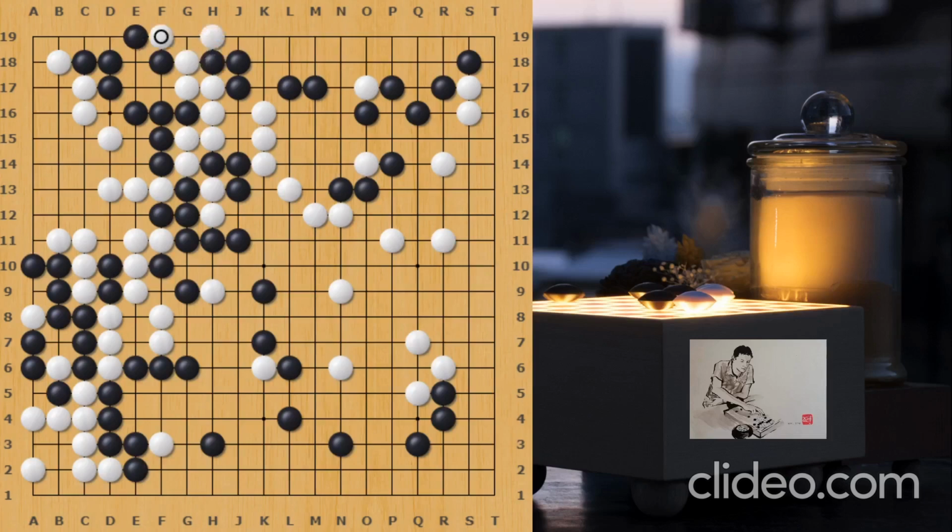Now on the ko, let's see how white could fight this ko. This is a good ko threat. This one, it's okay to answer. Maybe it's slightly bigger to take the top.